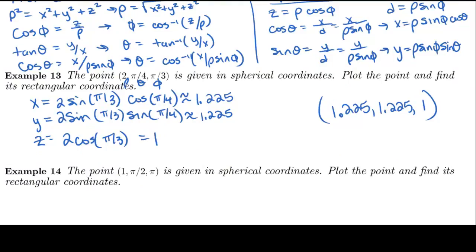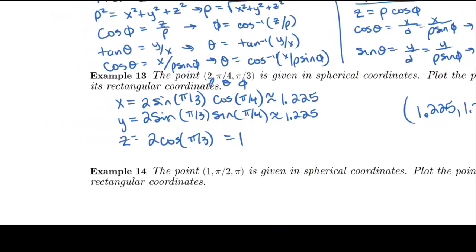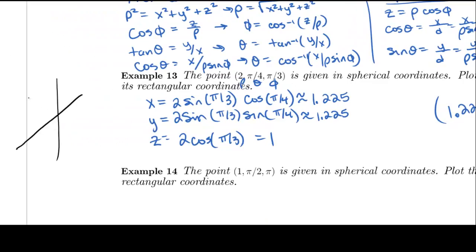So if we wanted to plot this, because it asks for that as well, we'll draw our axes in here. And again, x, y, and z. Rho is usually kind of the last thing we're going to do. Our theta, again, along here, we've got a 45-degree angle between x and y. We've got about a 60-degree angle. And so if you kind of drop your perpendicular there, you can see that. And again, if we go out 2 units, we'll just call this 2 units. So this is about where we are.